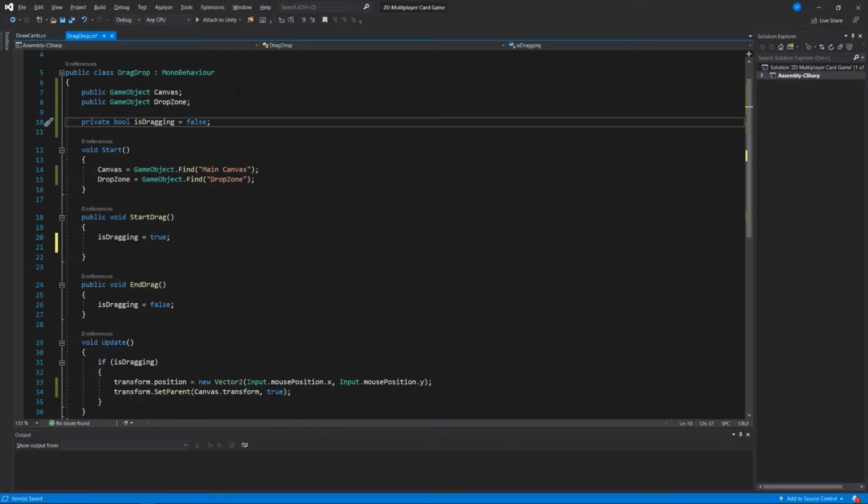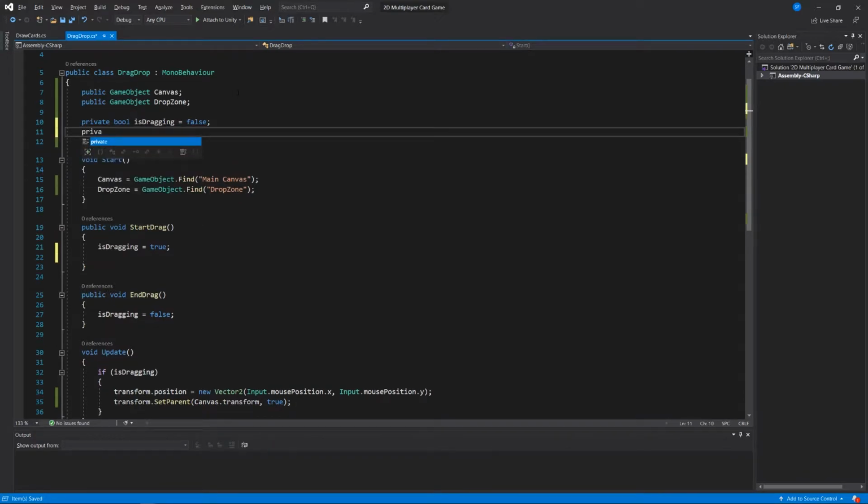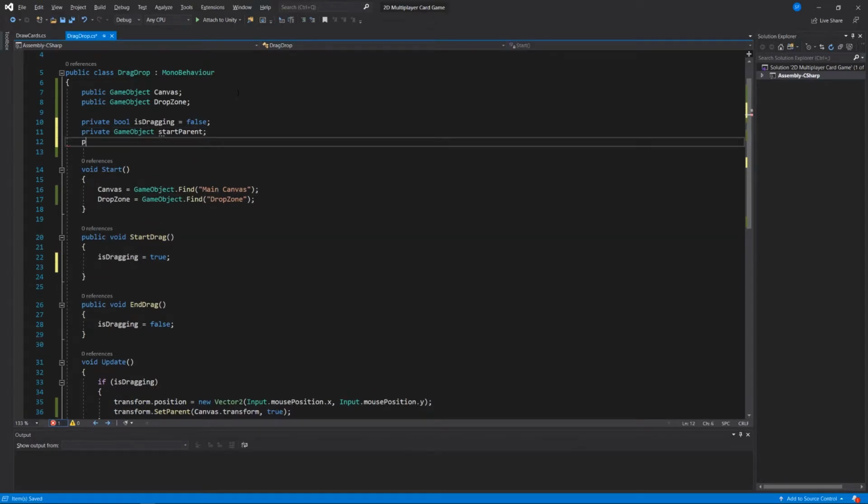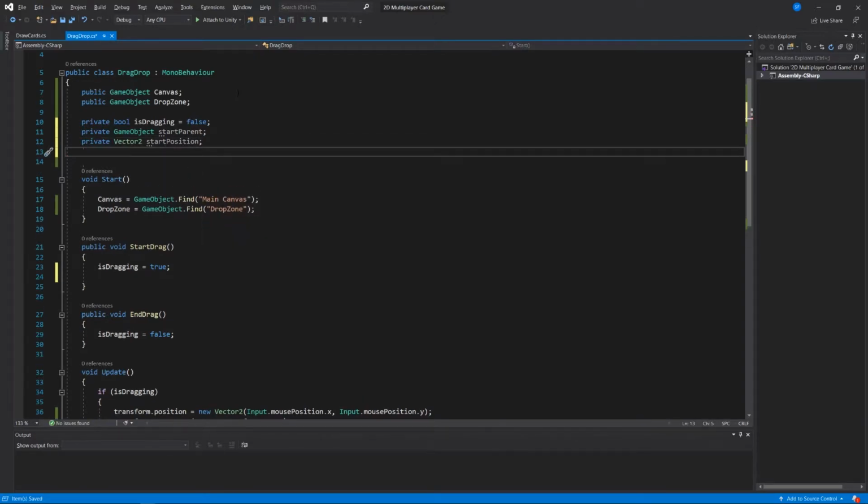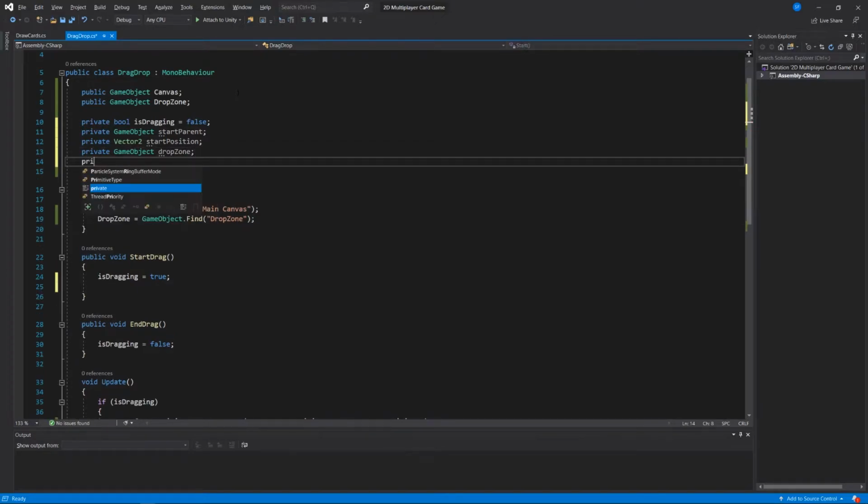We're going to create a private GameObject startParent, a private Vector2 startPosition, and a private GameObject dropZone, and a private boolean isOverDropZone. Let's look at in turn what each one of these are going to do.